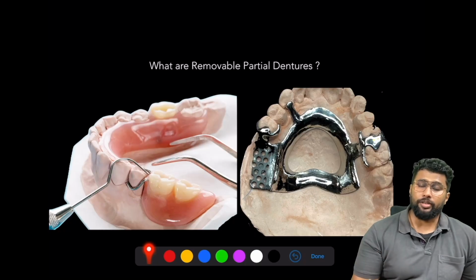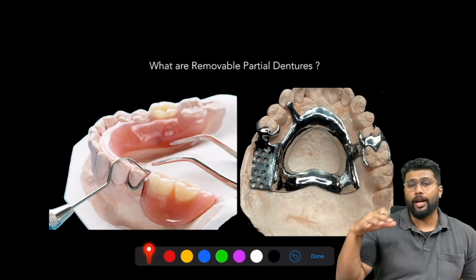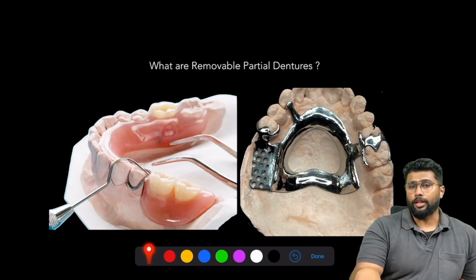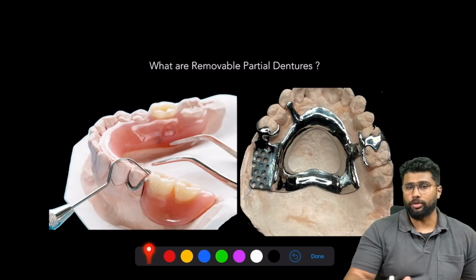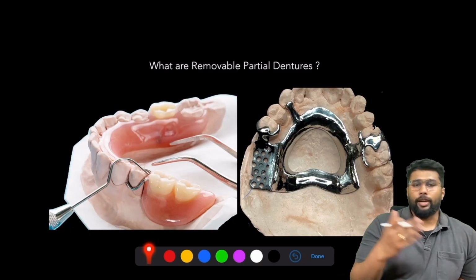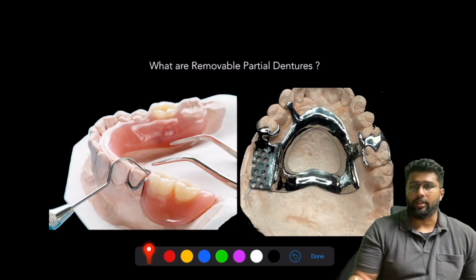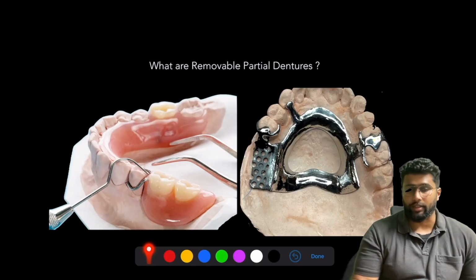Now, a definitive prosthesis is one which is going to be used lifelong by the patient. It is a final form of treatment. Whereas a temporary partial denture is only used in certain phases and is not meant to be used for life. Then why do we deliver it to patients? Cost might be a factor, and of course, expertise in fabricating a cast partial might also be a factor.